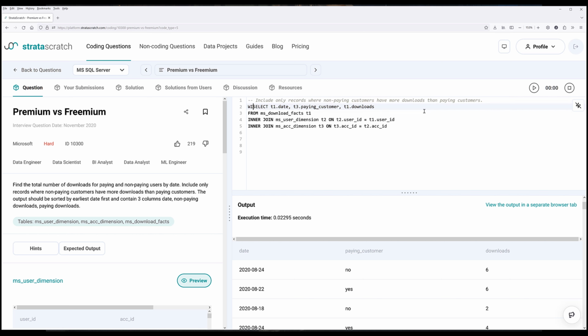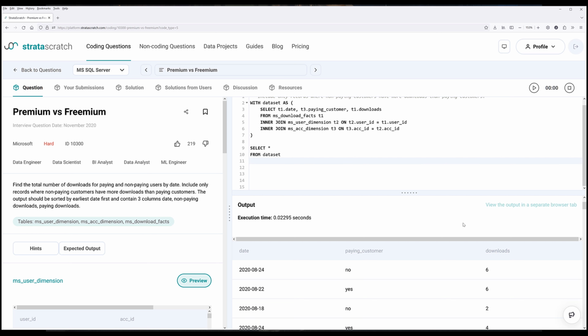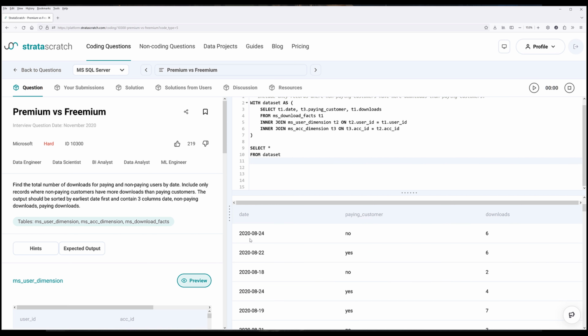So I'm going to convert the data set into a CTE, and I'll name the CTE data set. Now select from data set. If we examine the data set here, I'll sort the table by dates.